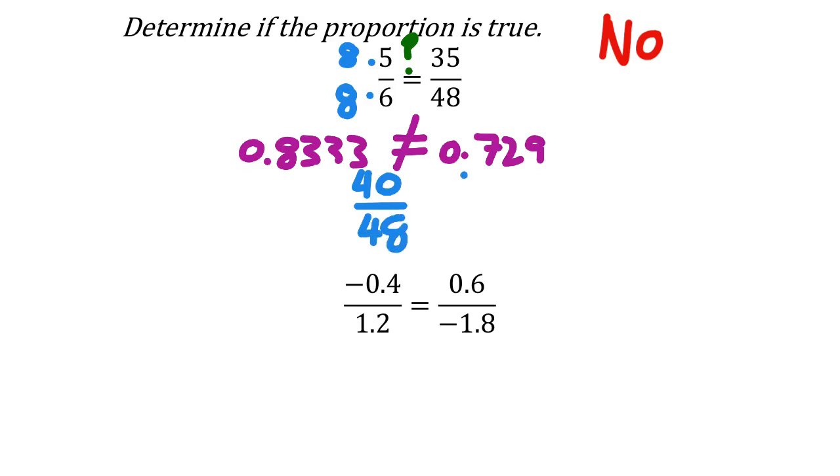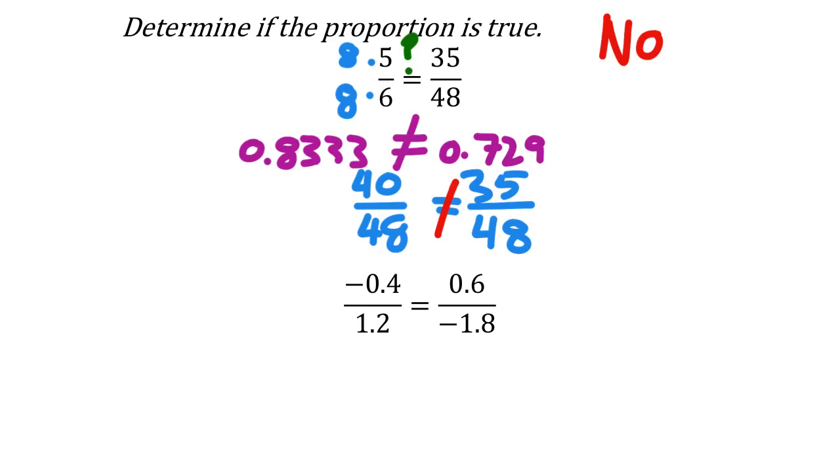So just like we've seen before, the denominator tells us how big the piece is. The numerator tells us how many pieces there are. So now that I'm comparing the same size pieces, this becomes a little bit easier for me. Because I have the same size pieces, just how many are there? Well, this one has 40 pieces. This one has 35 pieces, both of the same size, and I can see that they are not the same. So whichever method you prefer is good to determine if values are proportional when they're given to us like this.